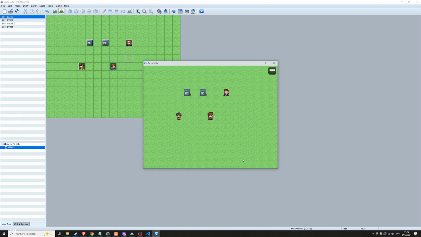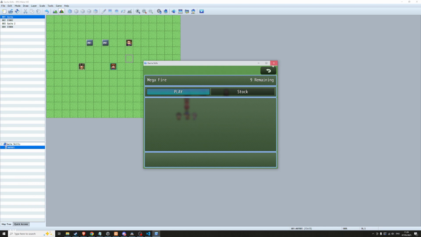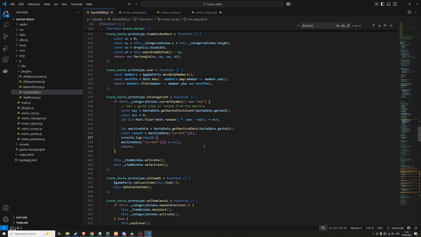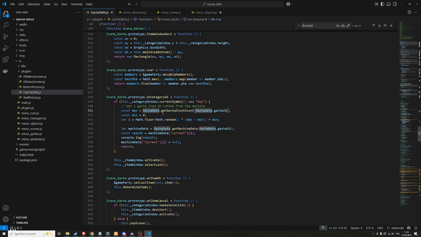Oh, no, it won't work actually. This definitely won't work. We get a stock count. So say it's 1 to 9 or 0 to 9, and then it takes away 0. Then the stock count is going to say, well, now there's 8 things. Or if there used to be 9 things, now there's 8 things. So it's going to go from 0 to 8, but we've already taken away 0.